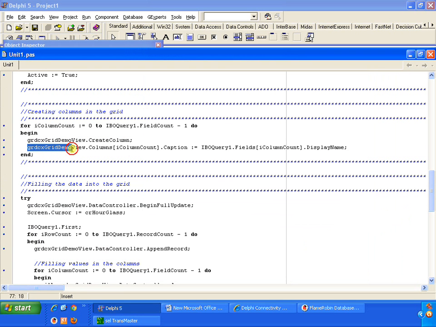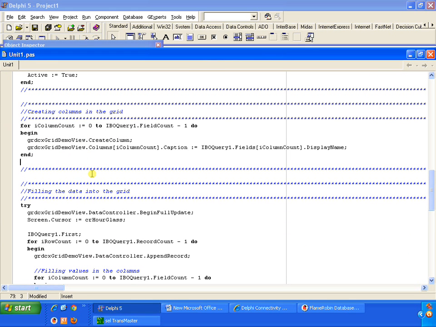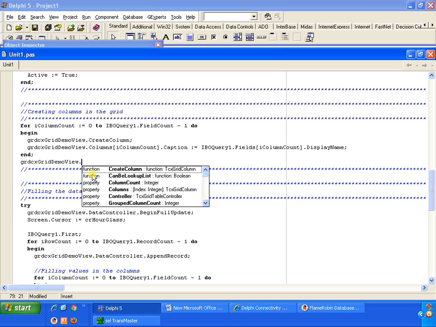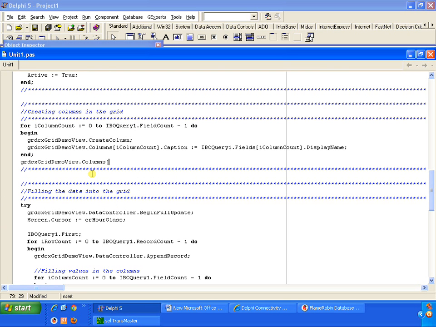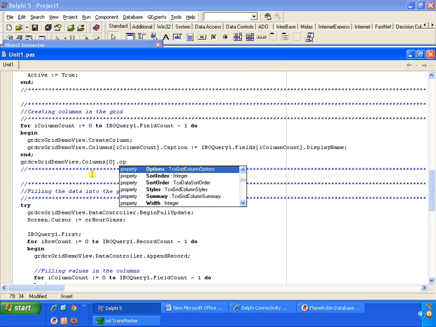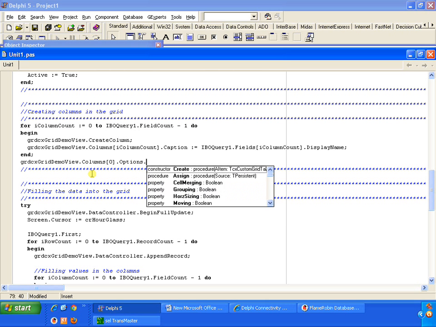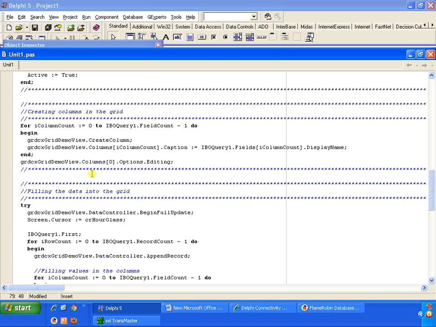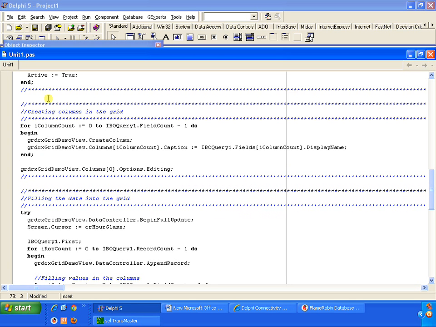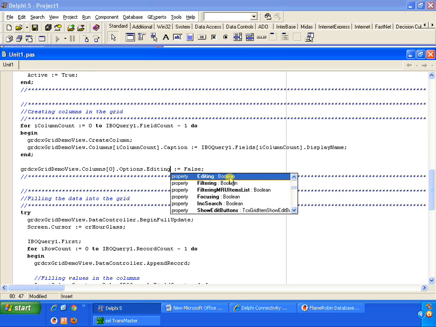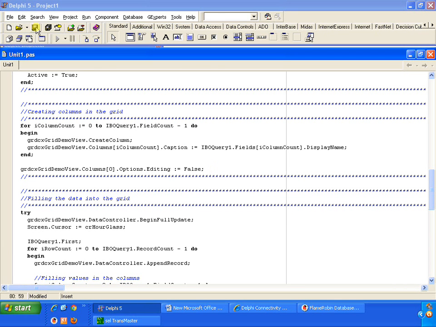Once we have created the columns property, for the view, come back, dot columns. Now we know for the first column only we have to do this, so we need to hard code here only, and then dot, as I said, options, as you could see here, dot editing. You need not remember all the time because there are so many properties, and it's very difficult to remember them. So search for the respective property, find it and come back, and you could write it this way. Now we have to make editing equal to false, because the return type is boolean, either true or false, so we are making editing false.